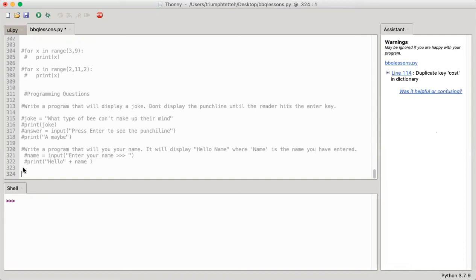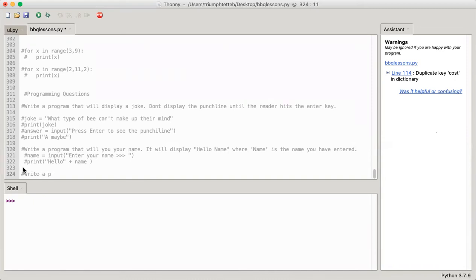Collect the width and the height of the rectangle from a user. So it will ask the user for the width and the height, and then it will calculate the area of the rectangle.